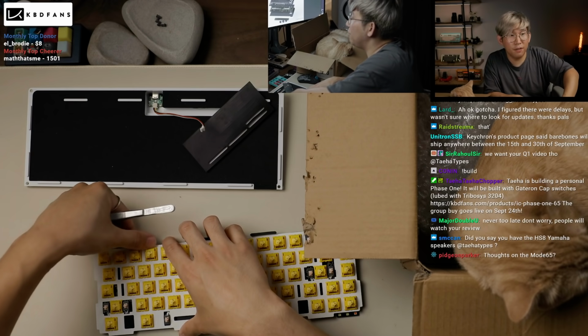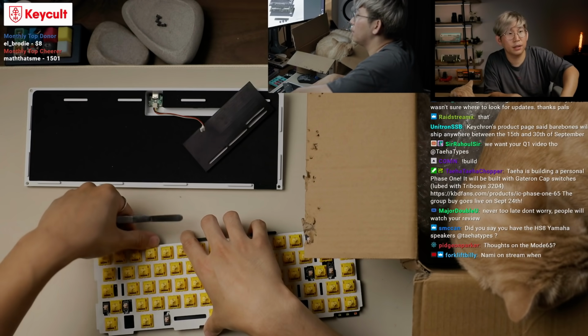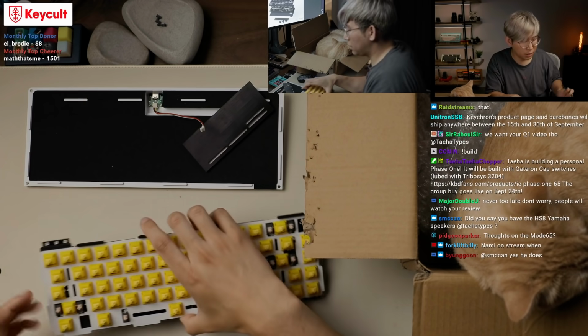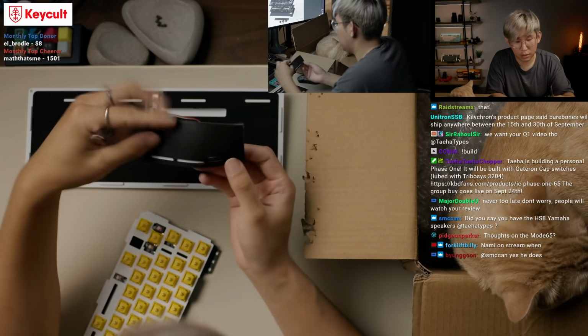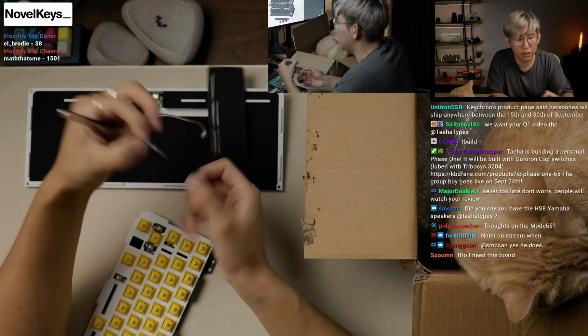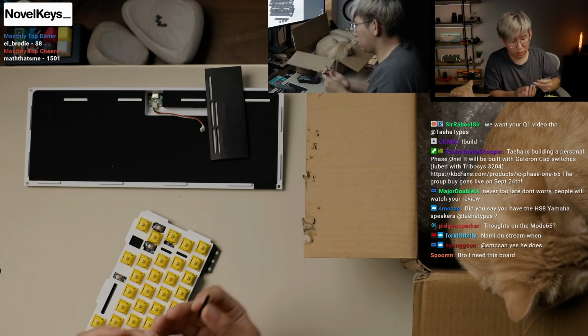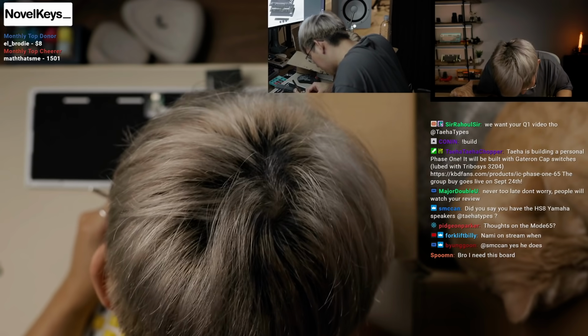Did you say you have the HS8 speakers? Yes, SM can. Thoughts on Mode 65? I thought it was pretty nice for the price. I liked the Mode 65 much better than the Mode 80. Oh, this board has side gaskets.